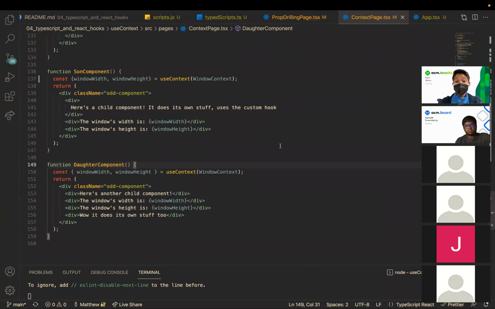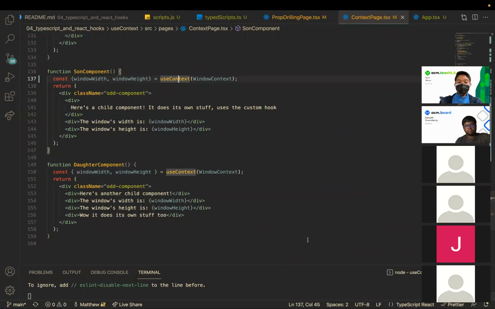Because the main thing that makes it different is that for other hooks like useEffect or useState, you only have to set things up inside your component. However, with hooks like useContext, you have to set things up outside your component as well, in the components that you want to use it in.